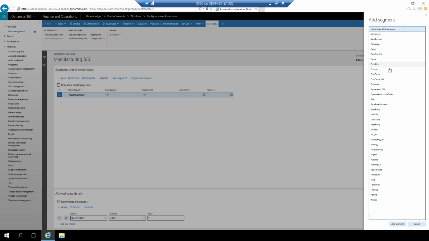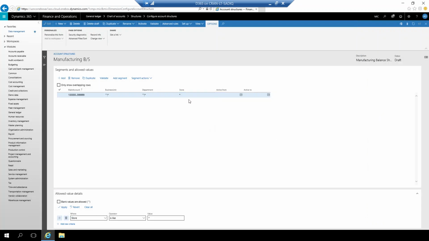Let's say we add the store. So store is added. So you click here, and if you want to remove it, you click segment action, and you delete this store.